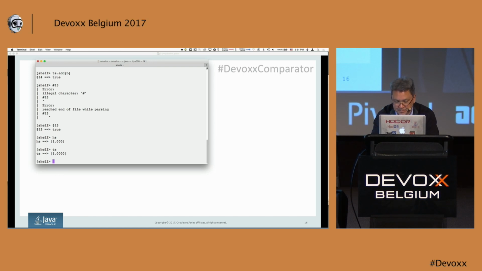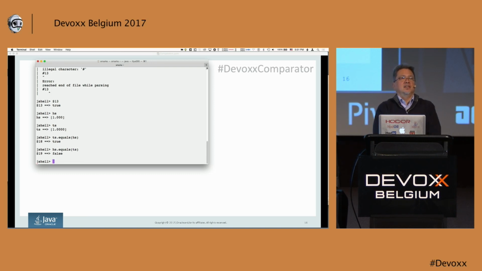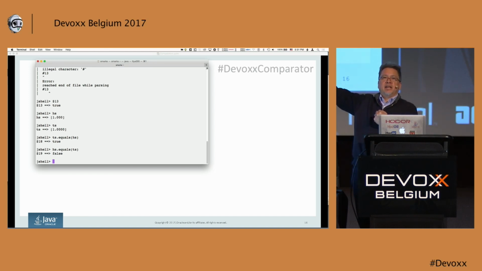All right, so let's compare the sets themselves for equality. The TreeSet says that it is equal to the HashSet. Okay, but what happens if we do the comparison in the opposite direction? Oh, boy, that's weird. What's going on here is that the way the equals set operation works is this wants to compare itself to something else.